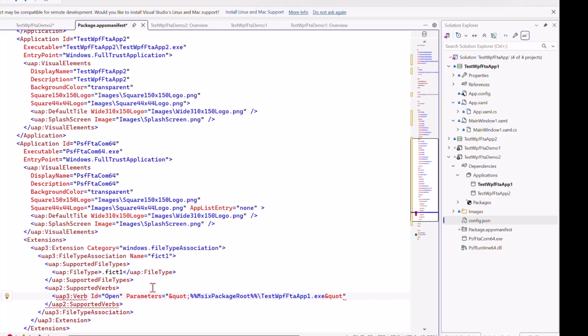So the syntax will end up looking like you end up seeing here.